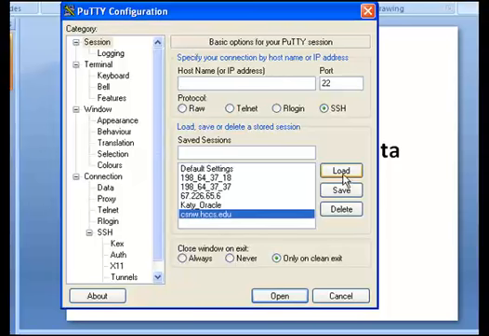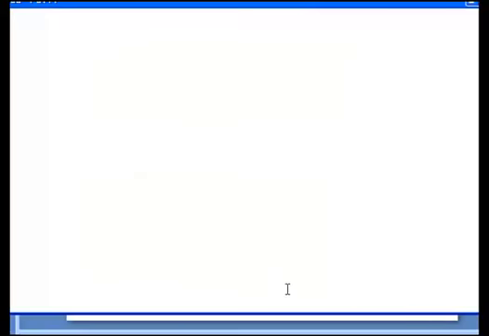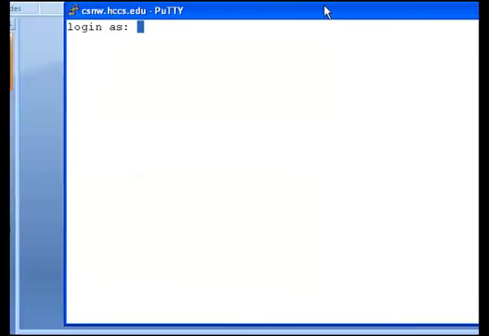PuTTY. I'm going to load the PuTTY connecting to Oracle 11. And again, I'm going to put my Unix user ID and the password.